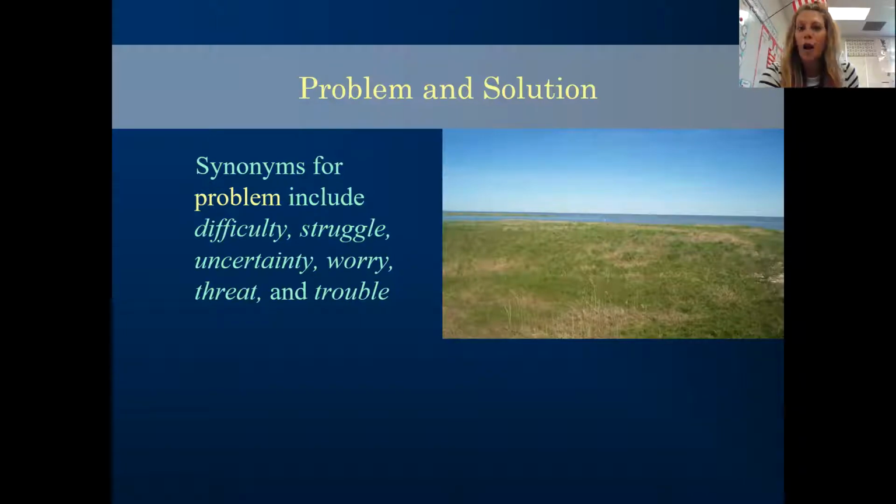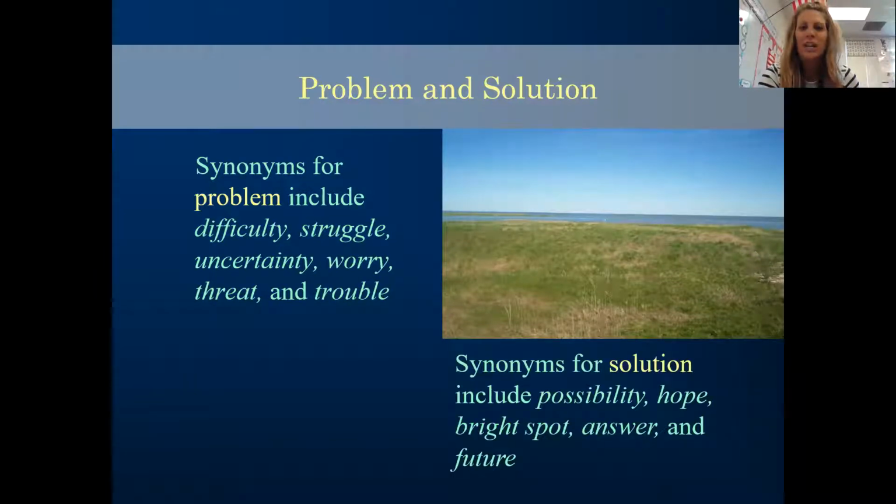Synonyms for problem include difficulty, struggle, uncertainty, worry, threat, and trouble. So all those negative words, because problem is kind of negative, right? The solution is the positive part. So let's see our synonyms for solution. Include possibility, hope, bright spot, answer, and future. All right, now on to practicing some more, I promise.